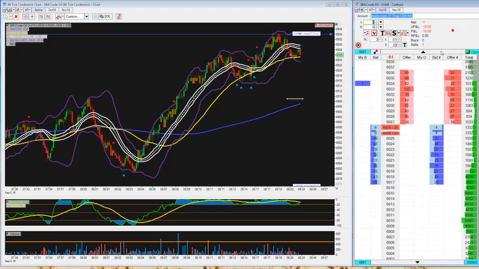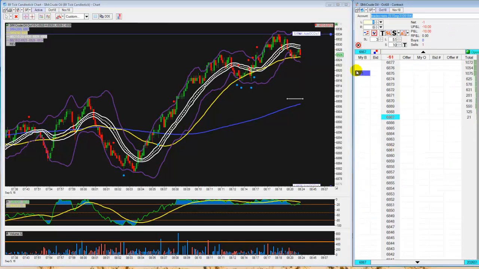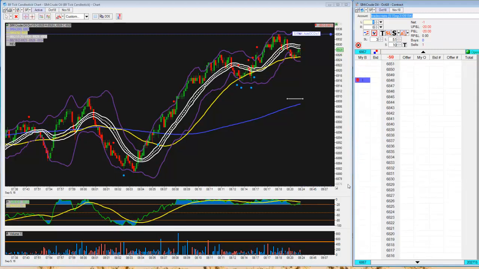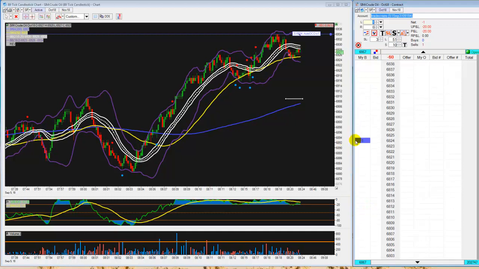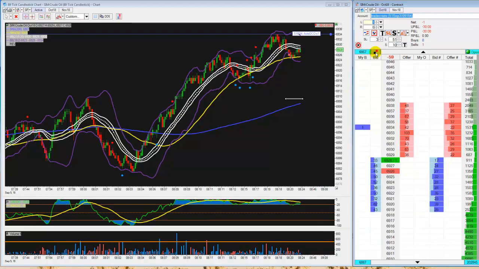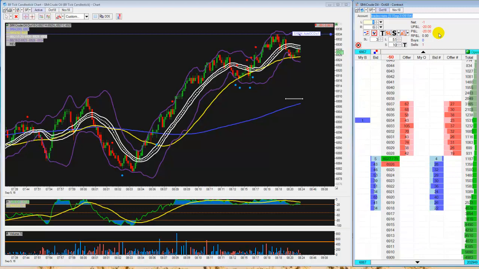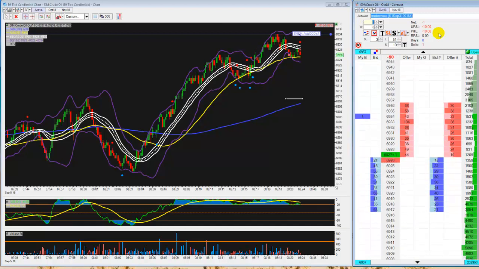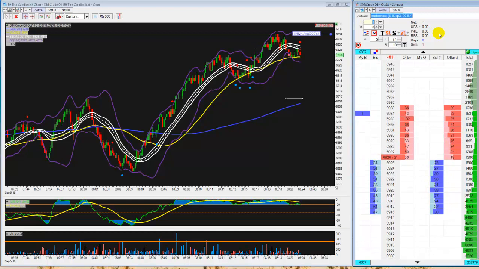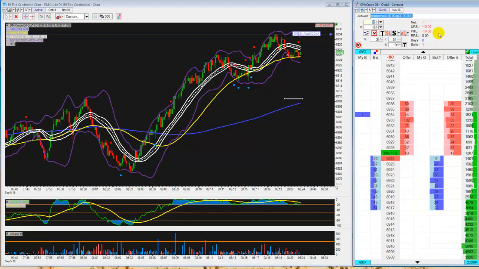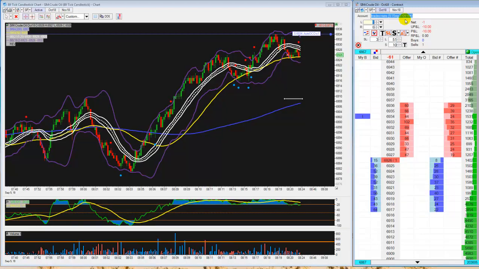The stop is 68.16, so I'm going to adjust for that. Call it 17 for now, just to get it out of the way. And we'll just see if this works out or not. Using a technical signal around the 200 bar SMA on the hourly charts. And then sit here and see what happens. So I'm going to pause the video and we'll see where we go.